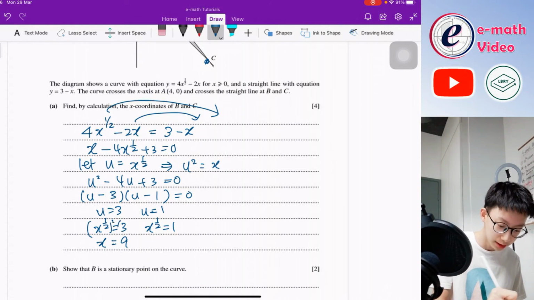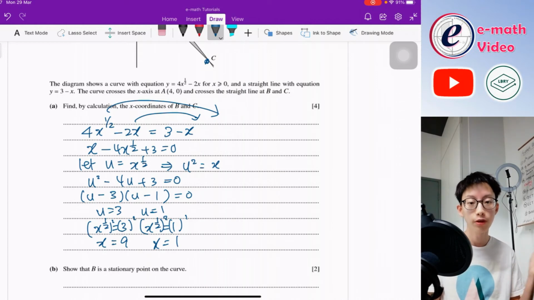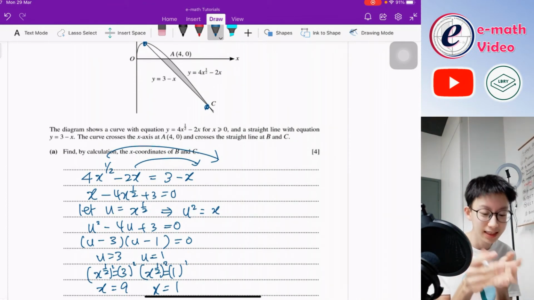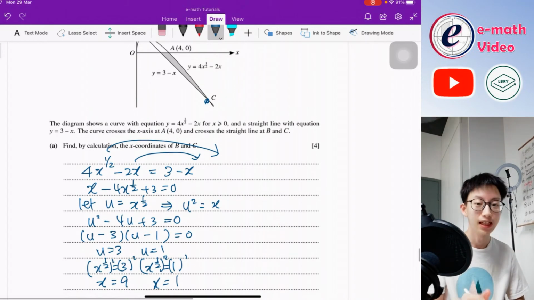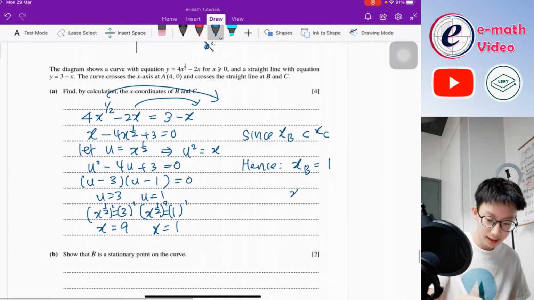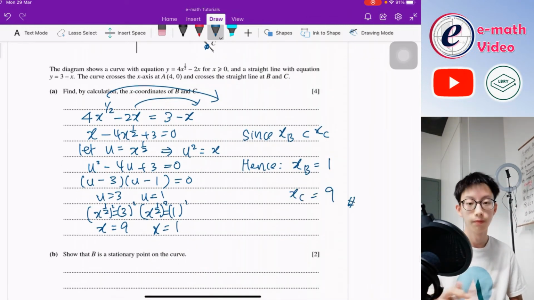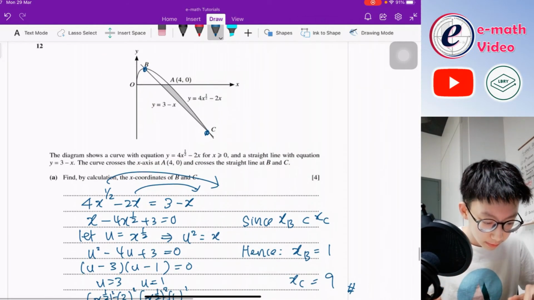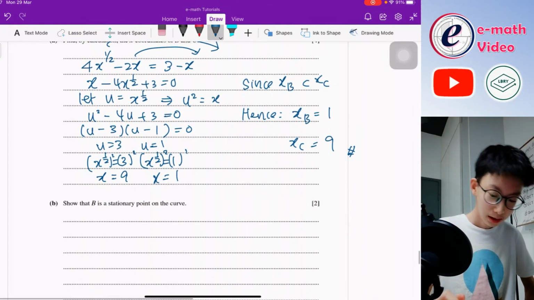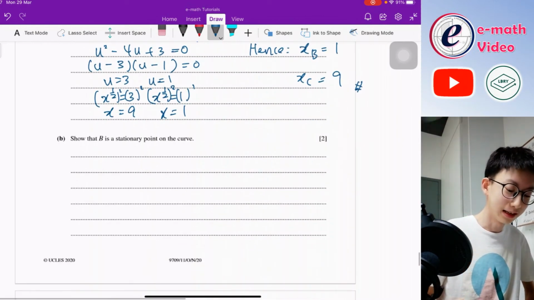x equals to 9 square. You square both sides, yeah? This is what I do here. I square both sides. X equals to 1. But now you have 2 points, point B and C. Which one is which one? Again, from what you can see directly here, you know that the x coordinate of B is smaller than x coordinate of C, right? Since the x coordinate of B is smaller than x coordinate of C, hence your xB is 1 and xC is 9. Okay? And do we need the y coordinate? I think no need. I think no need. Okay. If the question didn't ask you to find, then no need to find the rest of the time.